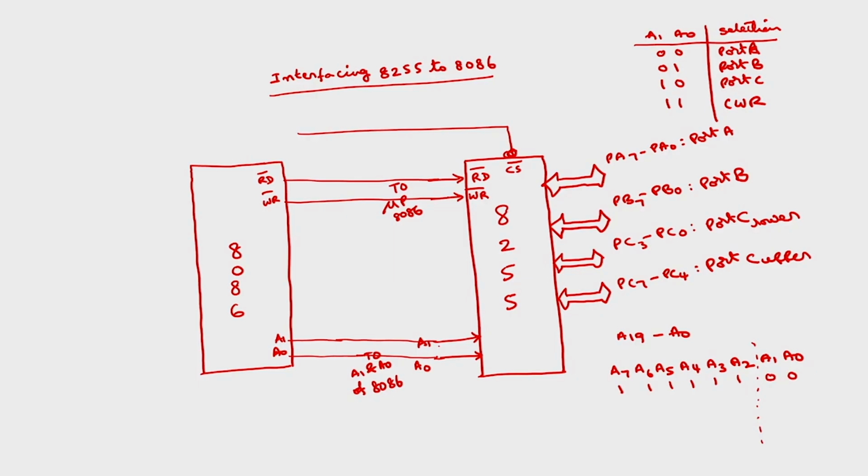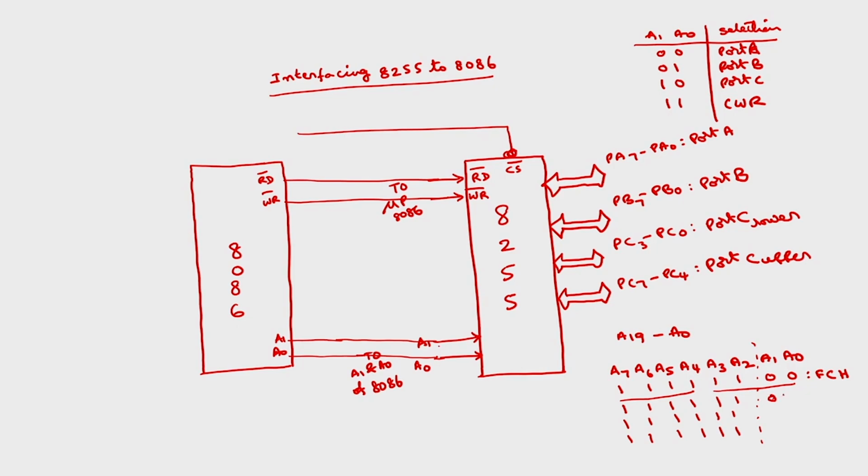So, what is the 8-bit address? This will be C, this will be F. So, this address will be FCH. And if I want to select port B, this I am going to fix for all the ports as all ones. Now, what is different is A1, A0. For 0 0 you get the address FC, so this will be the address of port A.